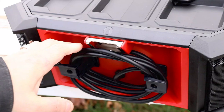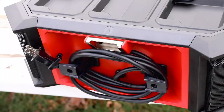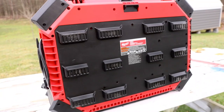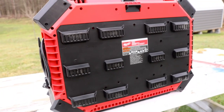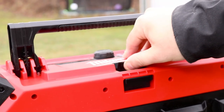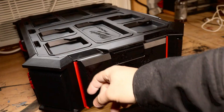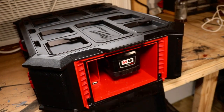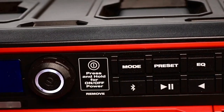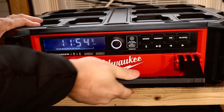At the end of the day, I think the build quality is excellent and the sound is probably one of the best I've ever had — and I've had a lot of radios. The bass and treble adjustments are flawless, the music is crisp, and you get that 360-degree coverage. You can put this on your pack-out, in the middle, or on top, and the storage option clips in and seals up so you don't have to worry about water getting in. It's a really, really well-done radio — sounds great, built great.